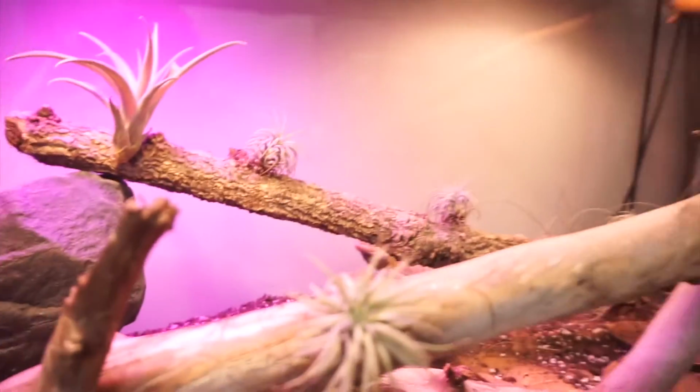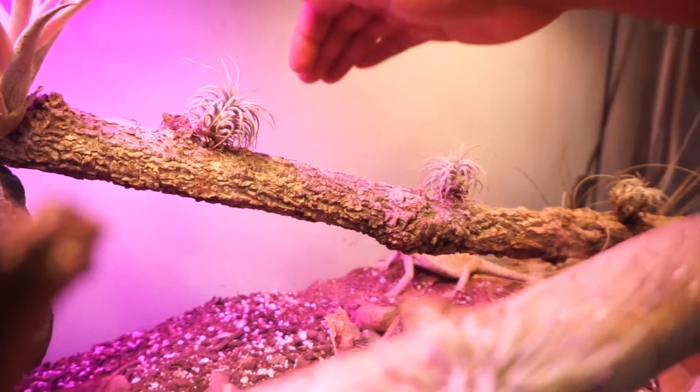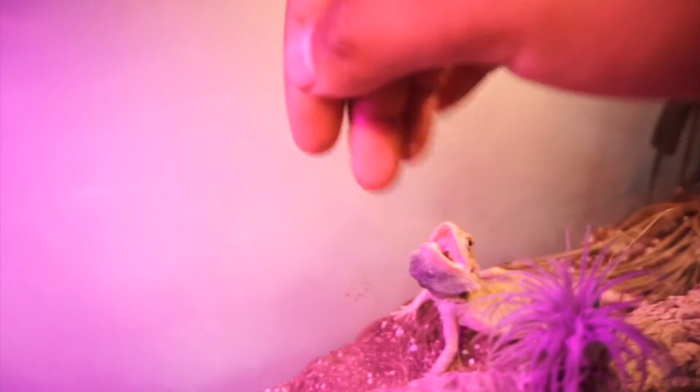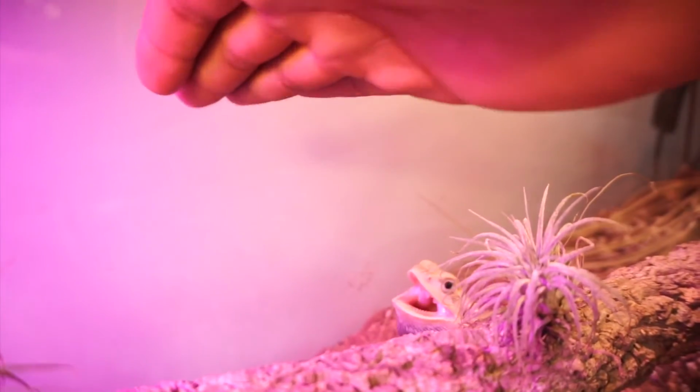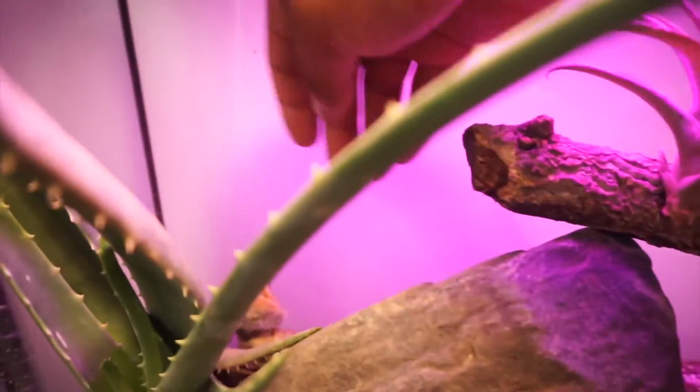Now, this might take a little while because, at the end of the day, he is technically a crazy boy, so I'm not expecting him to like me touching him right away. But I do want to get him used to it. And if he wants food, he basically has to let me touch him.